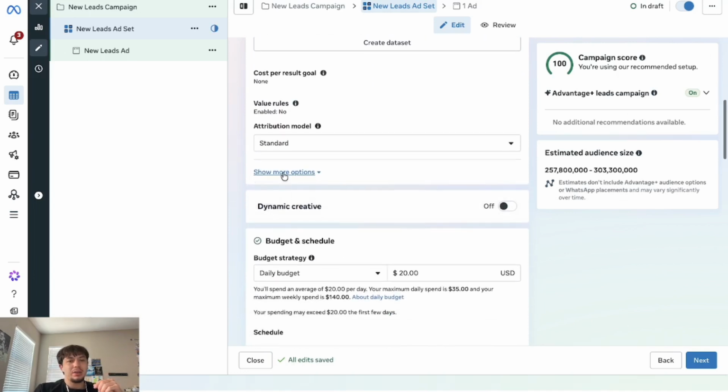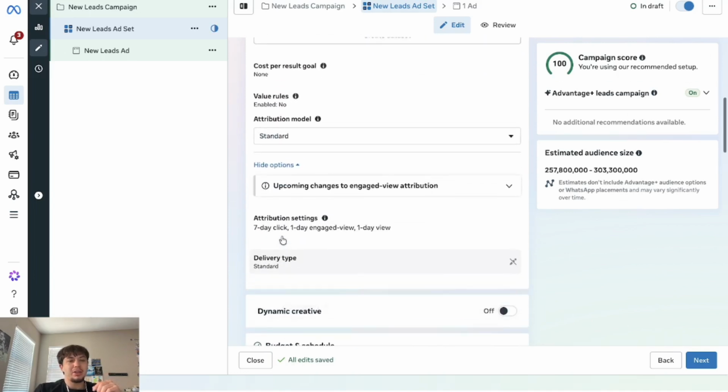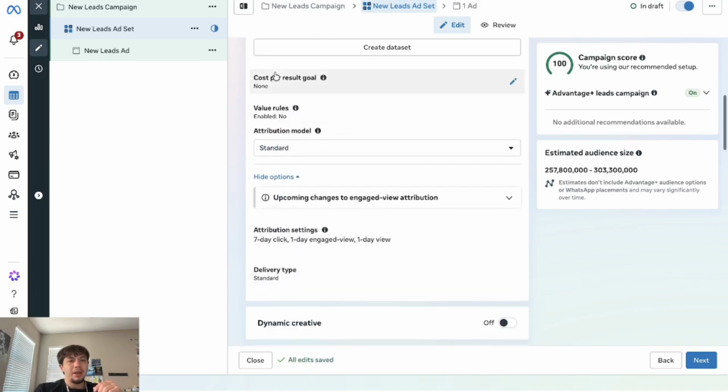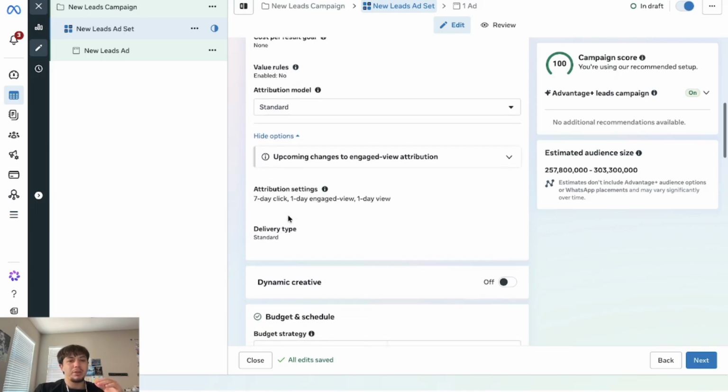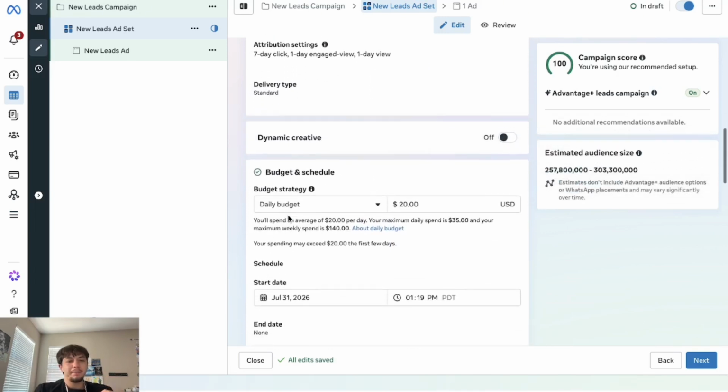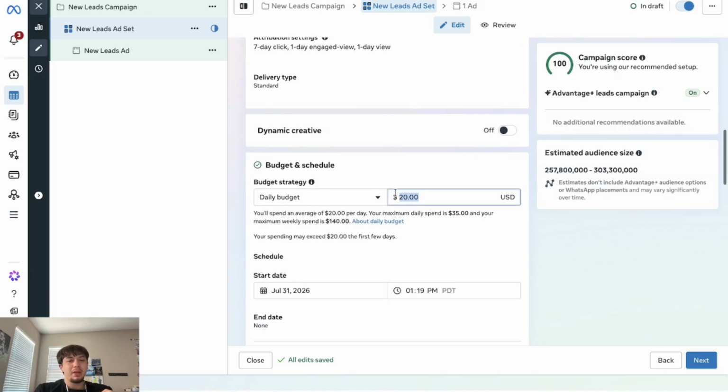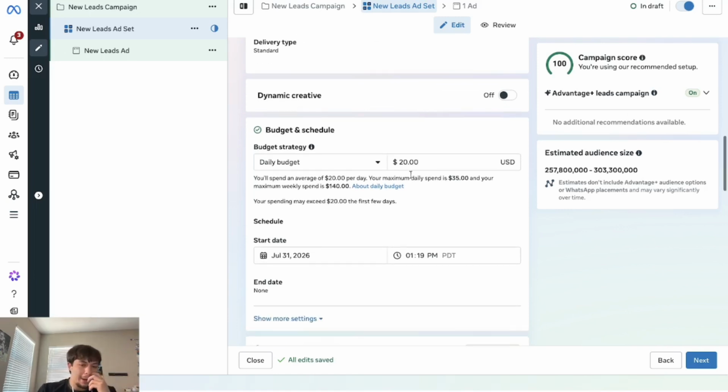Let's just see here. Don't want to skip anything. You really want to look at everything, okay? When you do, just make sure you're not changing anything really yet. Okay, this is what you're going to be spending per day. You could put however much you're spending, $50. I recommend anything over like $40. It's a good testing price. That way you're able to actually test a few creatives. You don't ever want to just have one ad. You want to have multiple ads because that one ad, you have no other ads to compare it to. So you want to test different ads, and yeah.